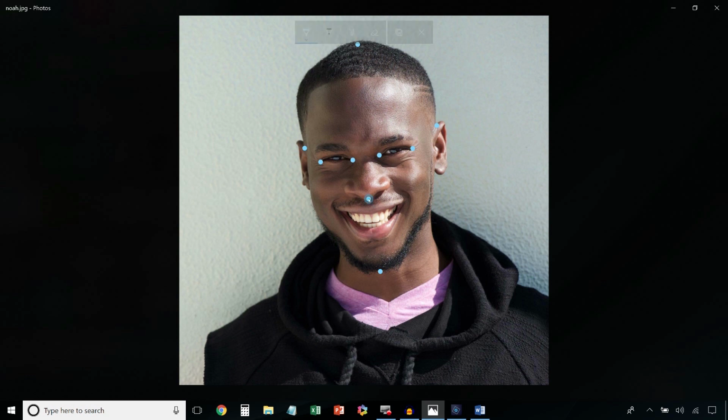Because as you know, the guideline for the nose is usually roughly about halfway between the eyes right here and then the bottom of the chin. And then the mouth is usually about 1/3 of the way down. So we'll put a plot point for his mouth. Now his mouth is open. Noah's mouth is open here.